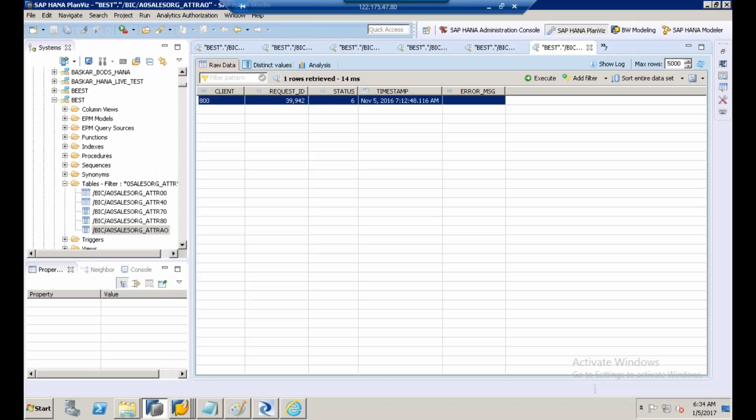Update RS admin, that's on the embedded BW. Create a data source or use an existing data source, that's on the ECC. Replicate data source, that's on BW. Activate data source, that's on BW. Create info package, that's on BW. Execute, that's on BW. And finally get data to the 00 table, that's on SAP HANA.